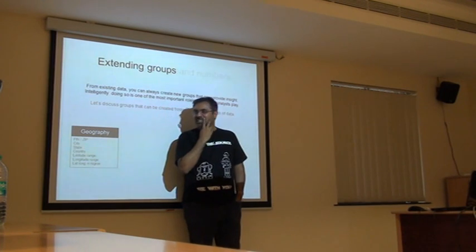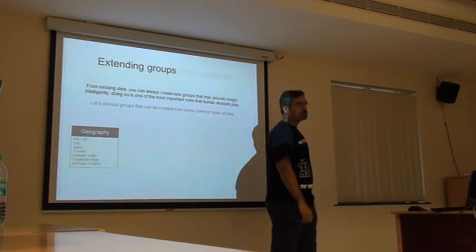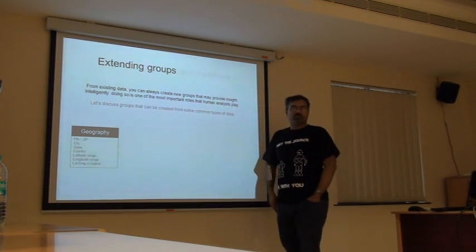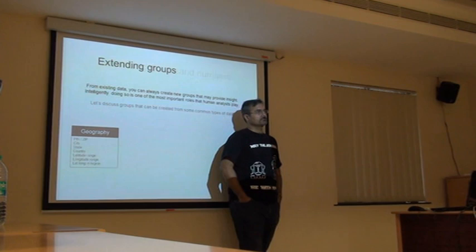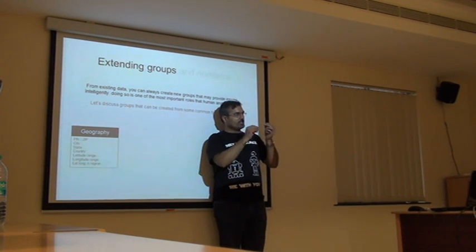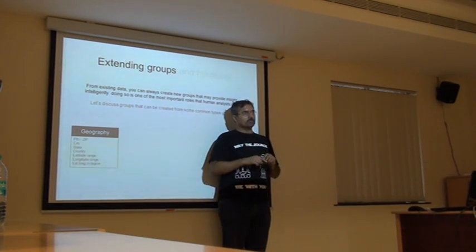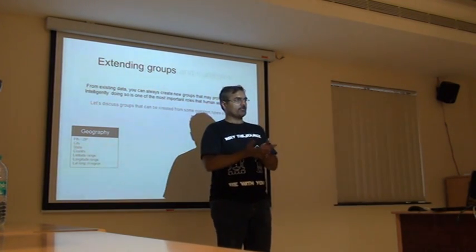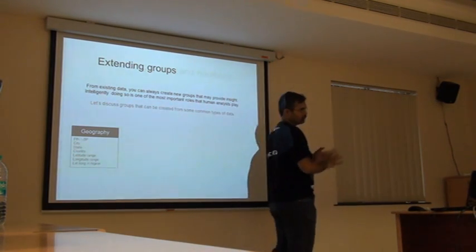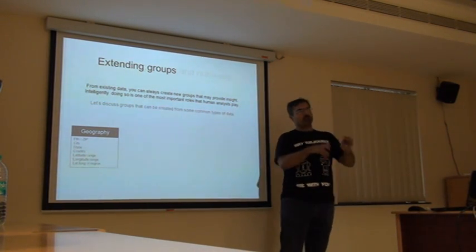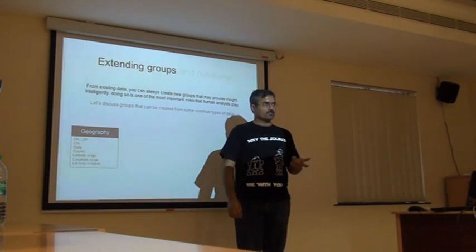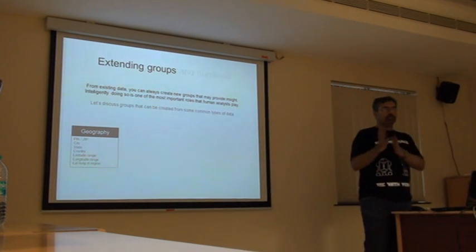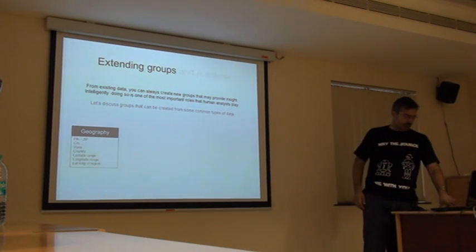You could also get the latitude range or longitude range. So is it, for instance, in the northern hemisphere or the southern hemisphere? Most of the countries are in the northern hemisphere. Does that make a difference? You could take each latitude and longitude and put them into arbitrary boundaries. Effectively, a country is a collection of latitudes and longitudes. Any geographic boundary is a collection of latitudes and longitudes. So you could take that and say whether it belongs to this block, that block, any kind of geographic categorization. So that's one way of creating new groups, hopefully which will align with the problem or question that you're asking.